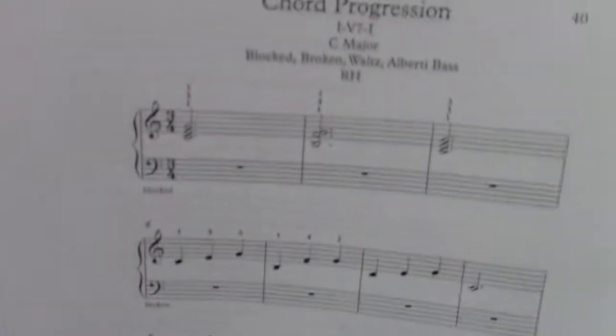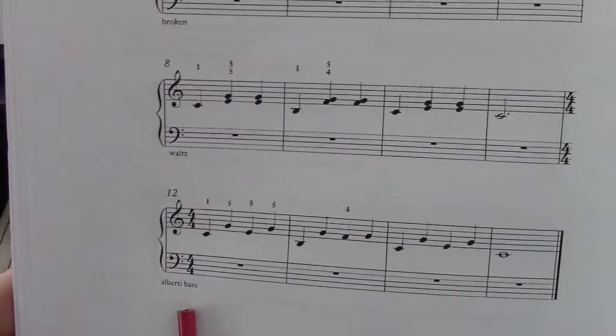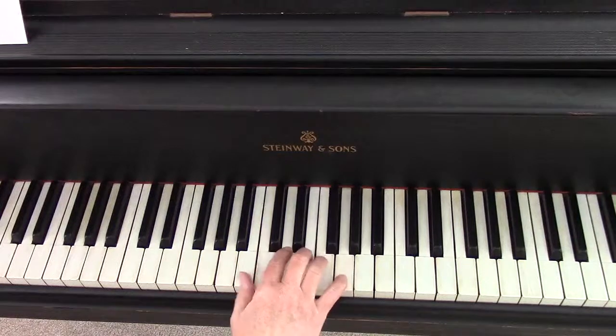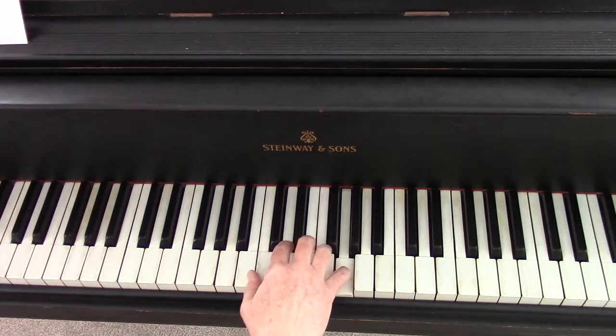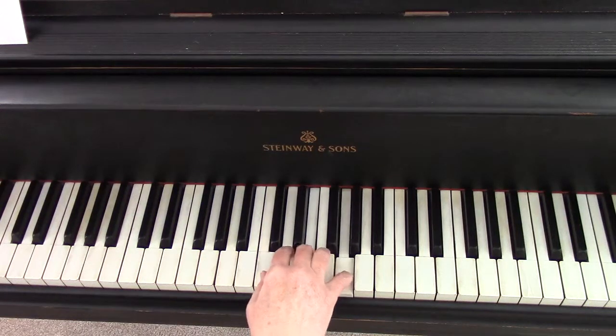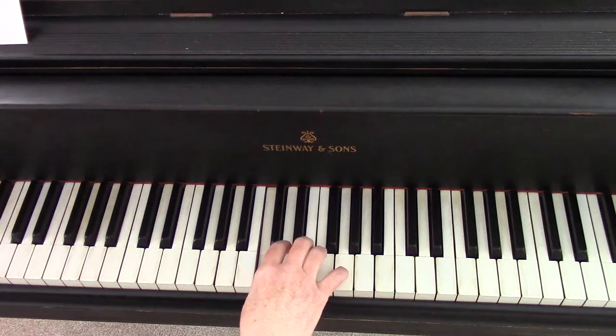And now the entire page 40, blocked, broken, waltz, Alberti bass, right hand. Here we go. Broken. Waltz, 2, 3. Alberti, 2, 3.